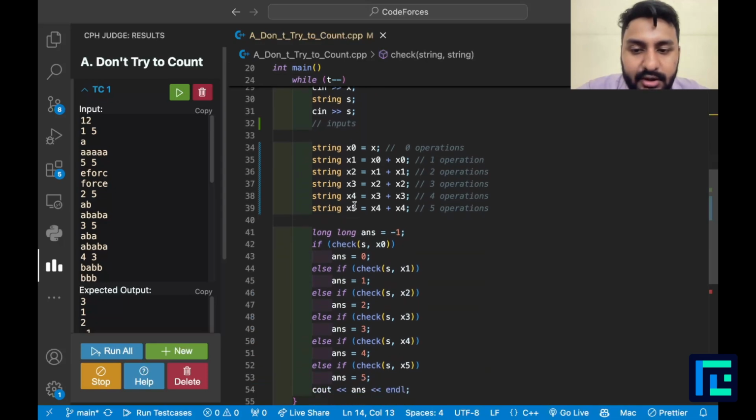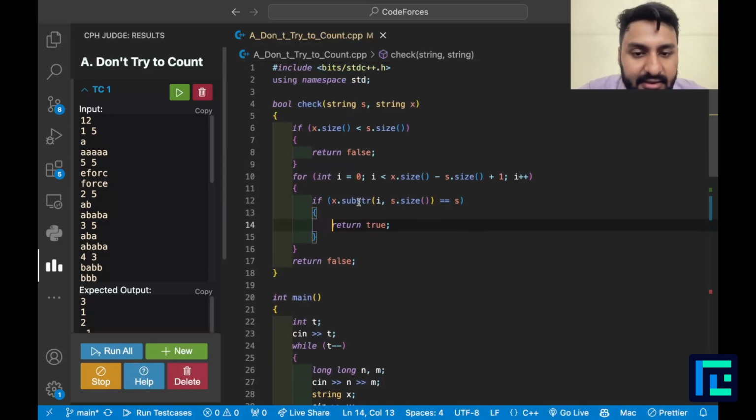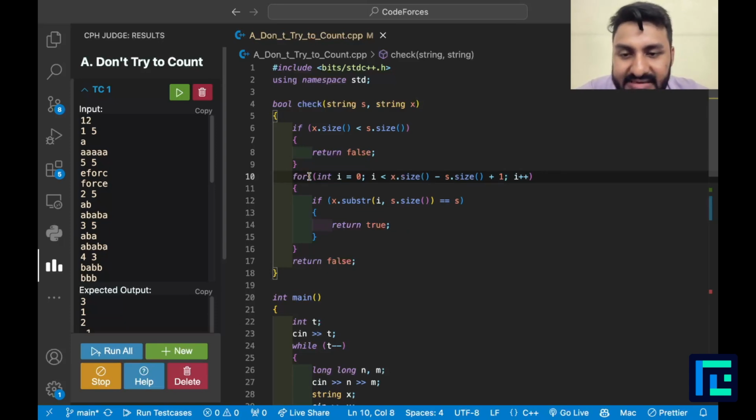Alright, so I hope the implementation has become clear. Again, this can be understood a bit better with pen and copy, where you can actually jot down your pointers and understand this movement of the segment, which would be much more beneficial to understand the inner implementation of how we run this simple check of whether s was present in x or not.